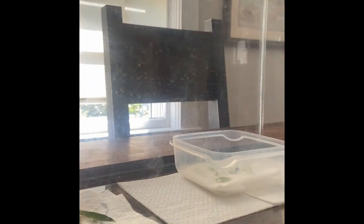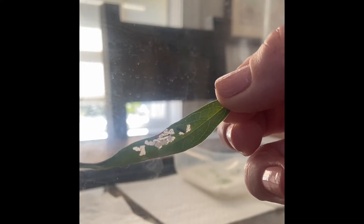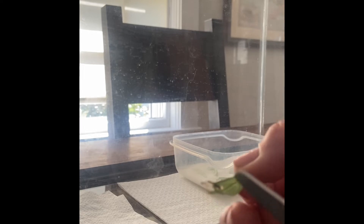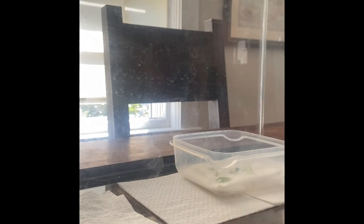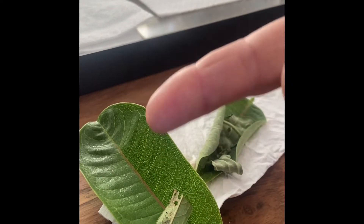I'm going to take you through the process of switching the old leaf out for this bunch of dry stuff. It's delicate because these little caterpillars are so tiny that if you're not careful, you could very easily squish one with your finger or forget that one's on a leaf and discard it. So first, I take out the whole thing — I've got my new leaf right here. Here's one leaf that's pretty dry, but there's a little guy on it. I'm going to carefully cut off the part of the leaf where I don't see any action, then turn him upside down on the new leaf so that he can easily jump on and start munching.